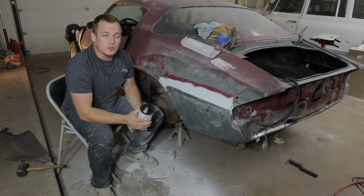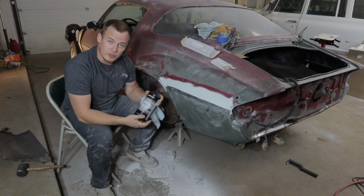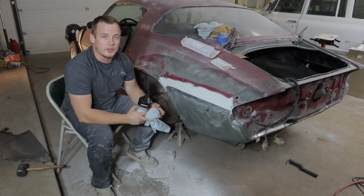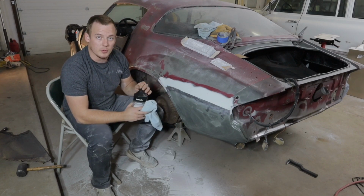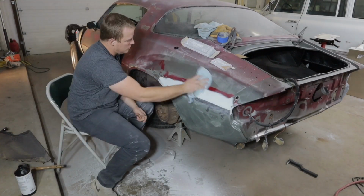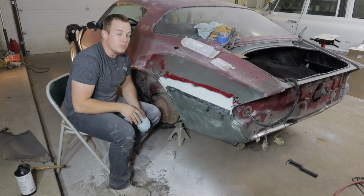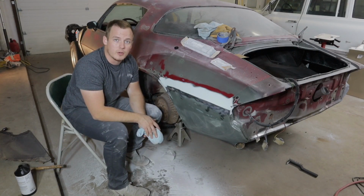Okay guys, so just like we continue to do every time we get ready to apply anything to the panel, I'm going to take some grease and wax remover and clean this all off before I put some metal glaze on it to really even everything out and sand it perfectly smooth. Alright, now all we do is sit back for about 20 minutes and let this dry out completely.